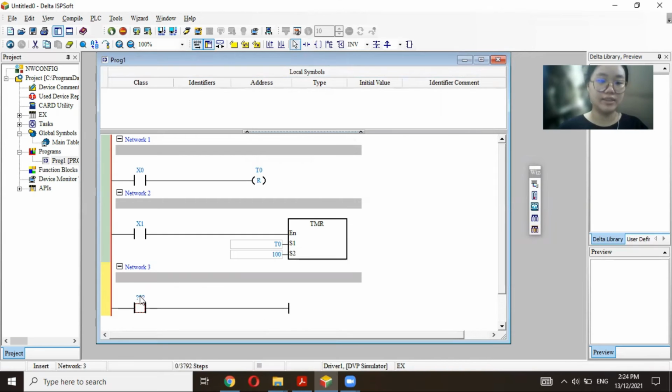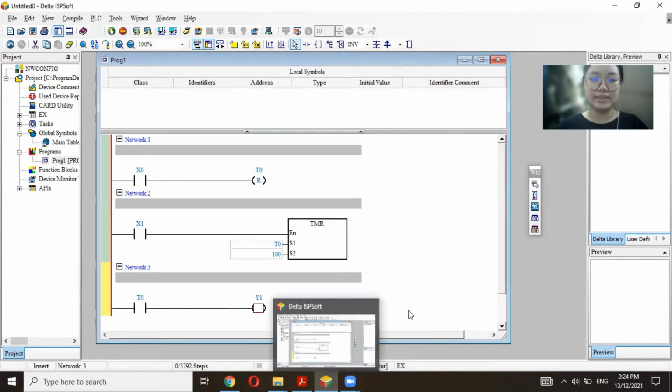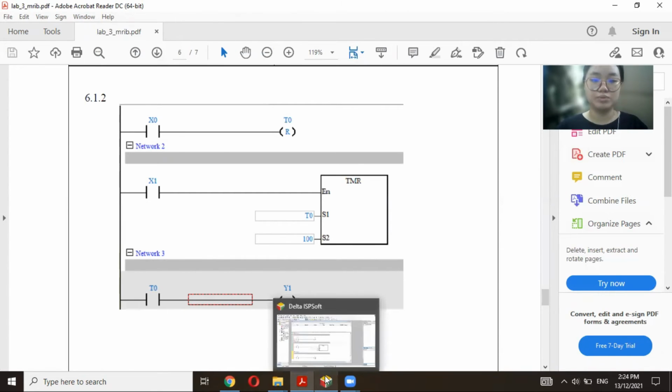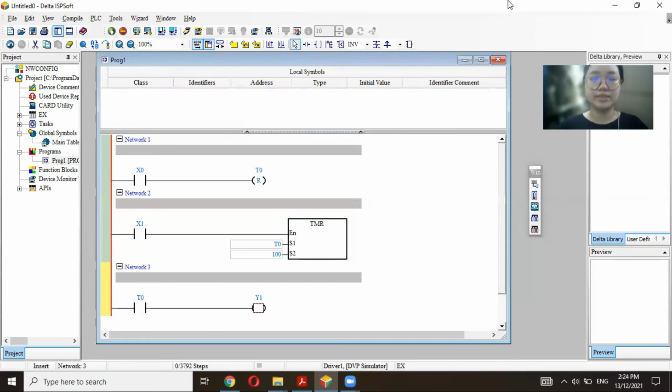We name it as T0, and with output Y0. So this is the program that we built for 6.1.2. That's all from me. Thank you.